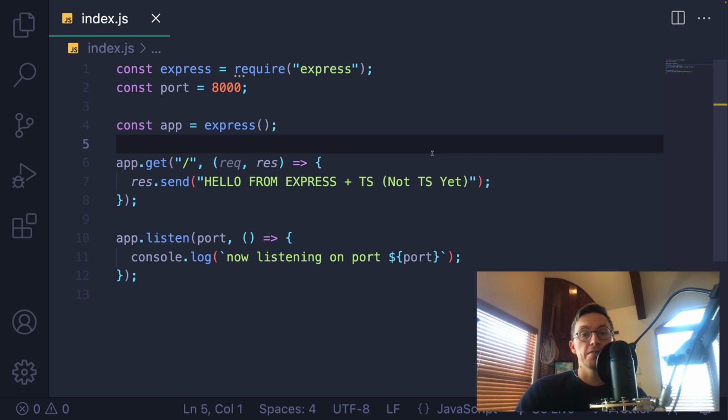There's a couple of things we have to do. The first thing, of course, is install TypeScript. Make sure we write TypeScript in a TypeScript file. And then we need to turn those TypeScript files into JavaScript, and then take those JavaScript files and serve them. But in addition, I want to have some watch mode going on so that my TypeScript is automatically compiled or transpiled to JavaScript, and I want my Express app to automatically be reserved using nodemon. So I'm going to have to write some basic npm scripts.